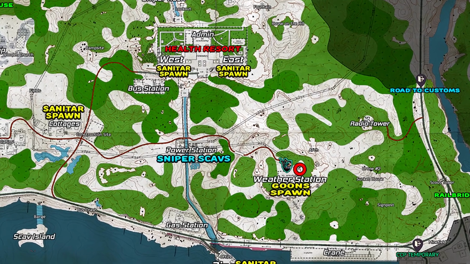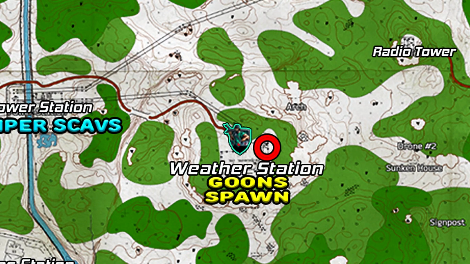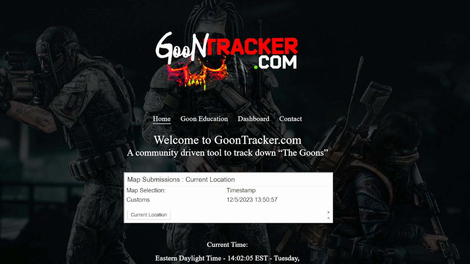So here's the map of Shoreline. Where we do have to go to get these 4 flash drives is to the weather station area, but just be aware that this is a potential goon spawn location, so it may be a good idea to check the goon tracker website before going. And now I will show you guys on the map where you can pick up these flash drives.